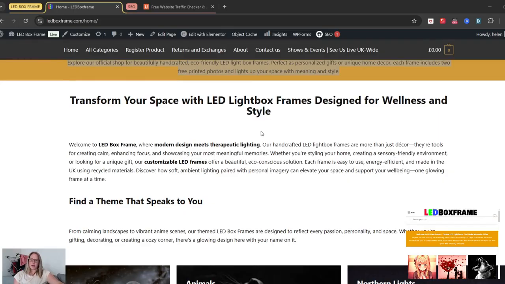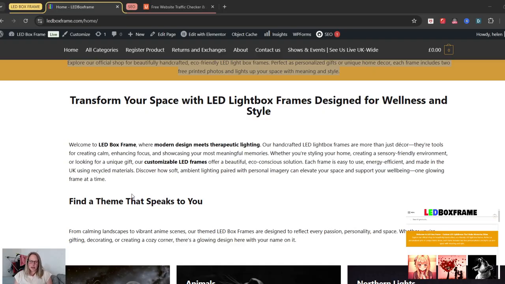LED box frame. You can transform your space with LED light box frames designed for wellness and style. Welcome to LED box frame, where modern design meets therapeutic lighting. Our handcrafted LED lightbox frames are more than just decor. They're tools for creating calm, enhancing focus, and showcasing your most meaningful memories.